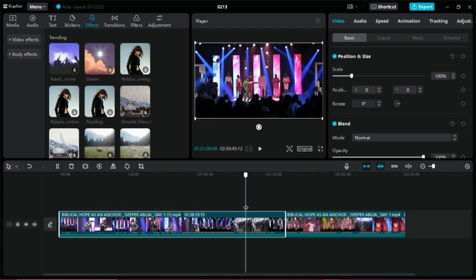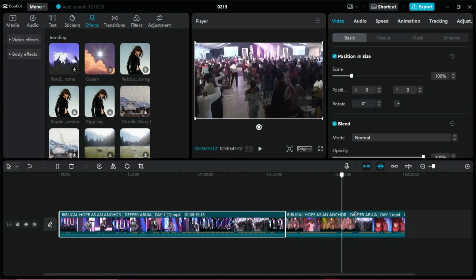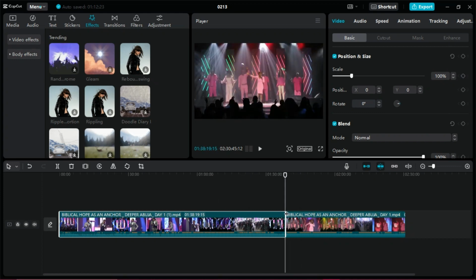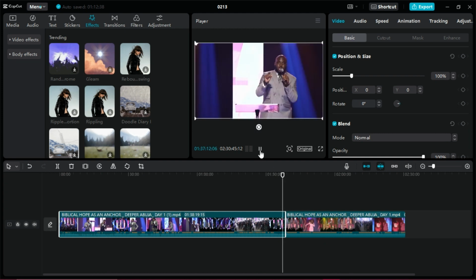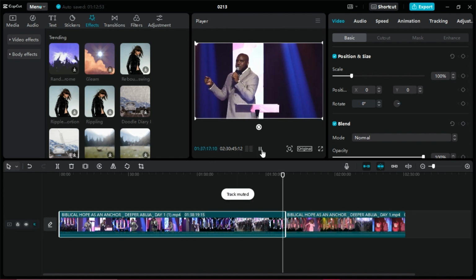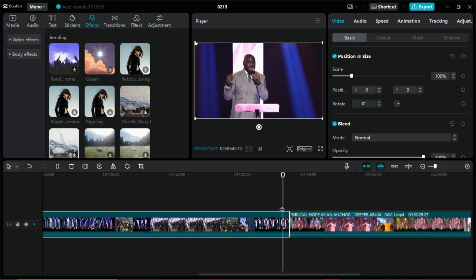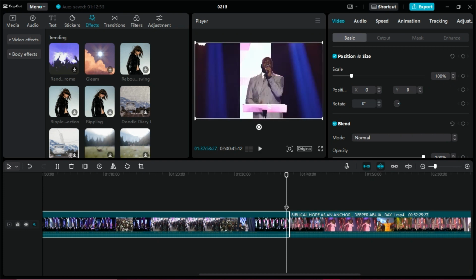We want to join these two separate videos to become one full video that would flow and ease through, so it won't seem like it was roughly patched. So now, as you can see, the video is playing and I want it to flow. I want it to not seem like it was cut and join. So as it's playing, you see the difference.